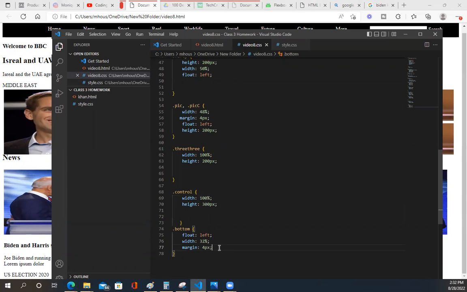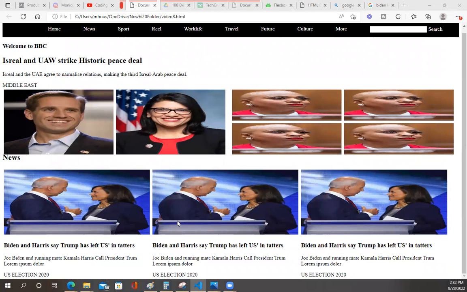Bottom. So I think the bottom needs to have a width to it. We just gave a width to, see if you understand this. We only gave a width, you guys, to the pictures, to 3-3. We also gave a width of control of 100% to the whole area, but we never gave a width to all of this. So that's what we're doing right now.